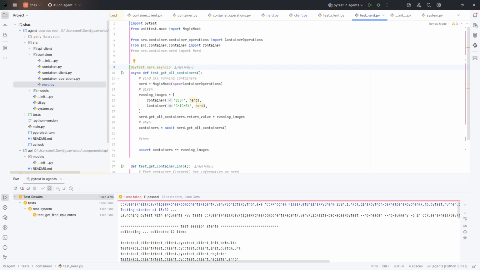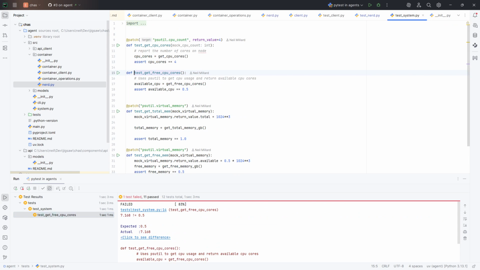So we're on to this test here. Now, as a summary, why do we need this? Okay, so we've got a test failing at the moment. It's called test get free CPU cores, because we want to know if our host has got a certain number of CPU cores, let's say 8 for example. We then want to go get them, and as a result take away what our containers are currently using, or more specifically what the containers are allocated to be able to use.